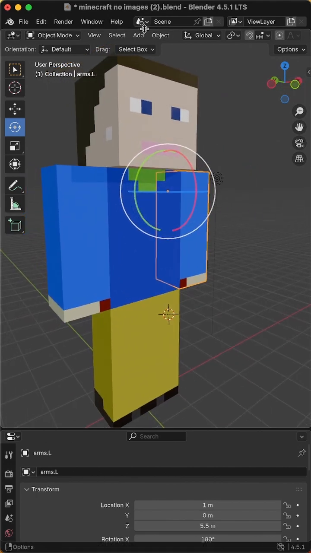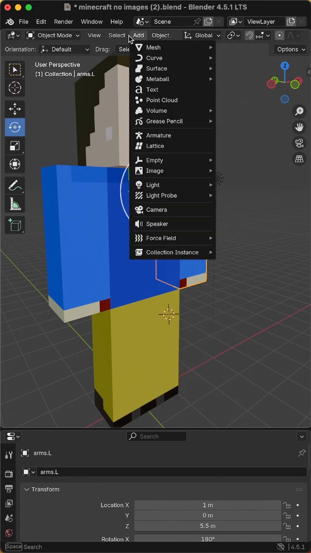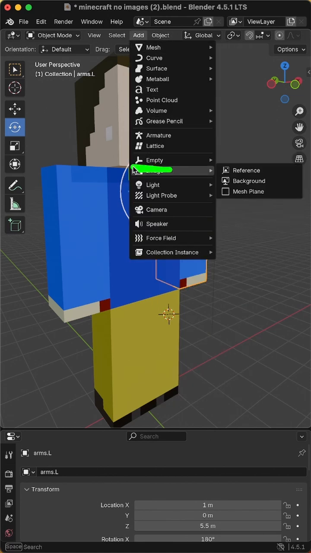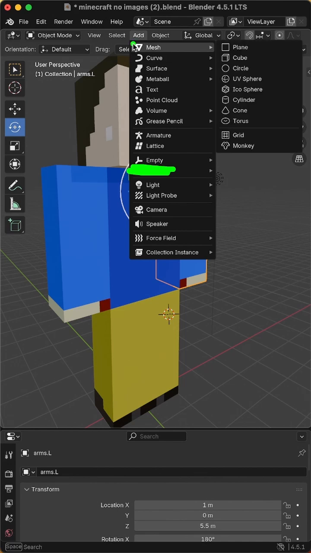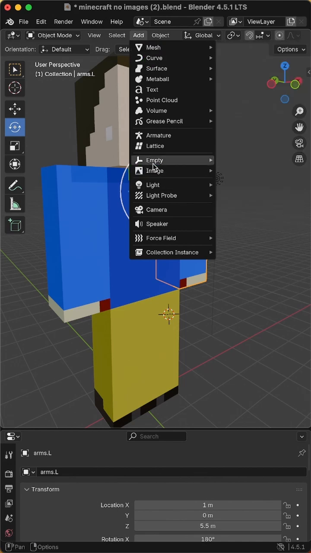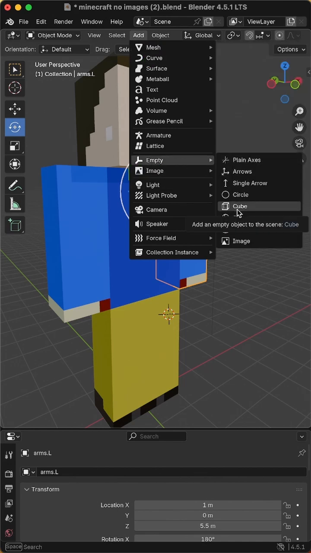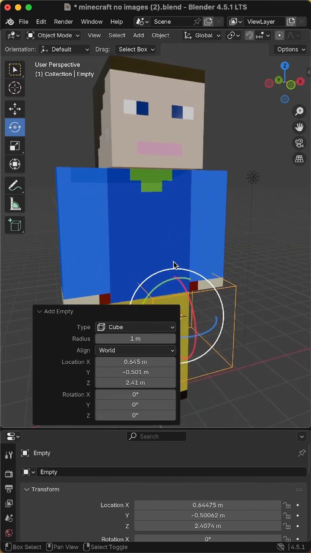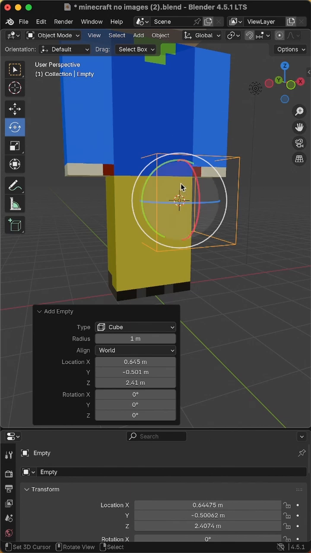And then the final bit, which I mentioned earlier, is to add an empty. Add empty. Let's just go with cube. That will drop in this wireframe, and depending on where the 3D cursor is, our object may appear all over the screen.